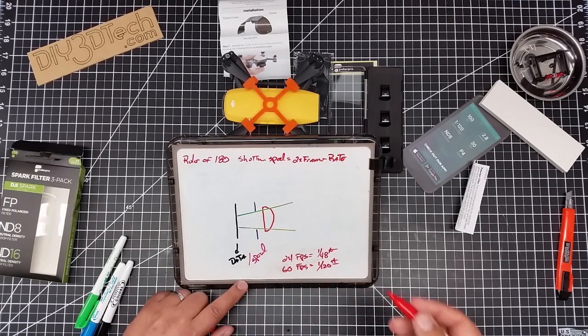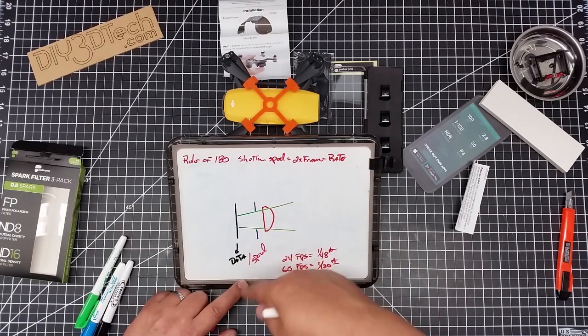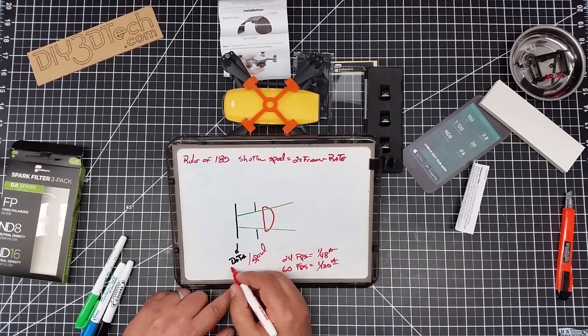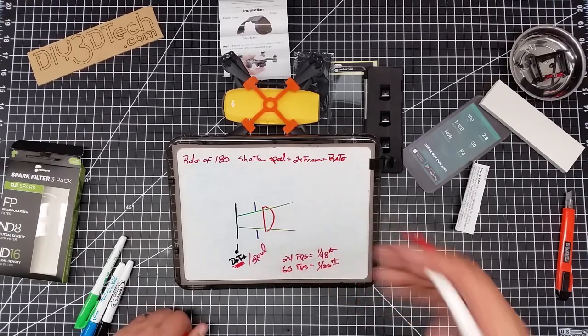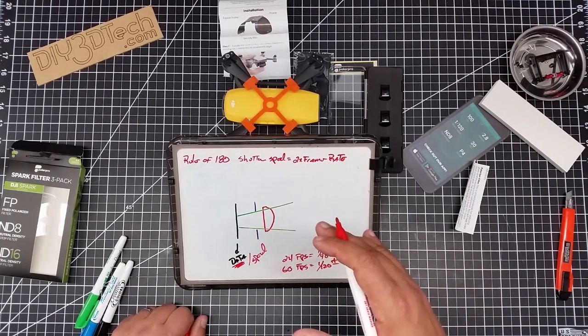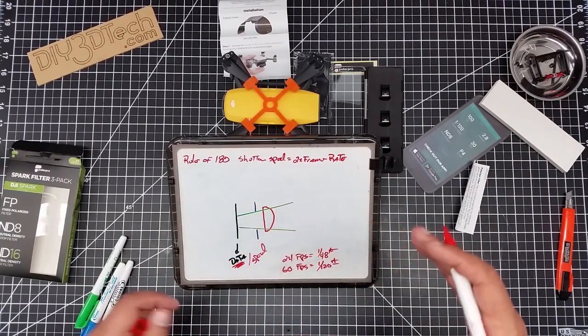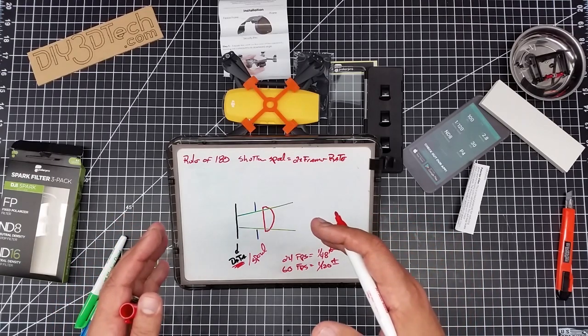And since we have an electronic shutter in the camera, this is the speed at which the data will be dumped and collected from the actual shutter. Anyways, I don't want to get too involved in this, but I wanted to give you an idea of where you're going to want to use it.